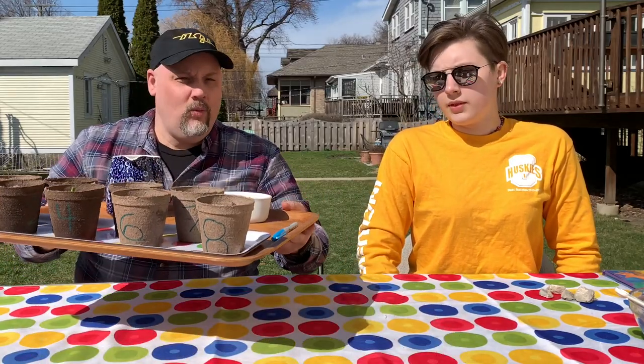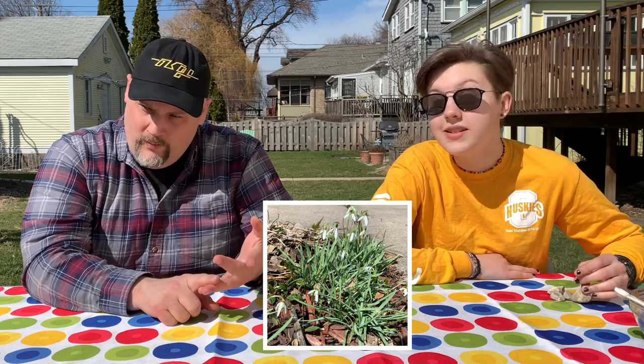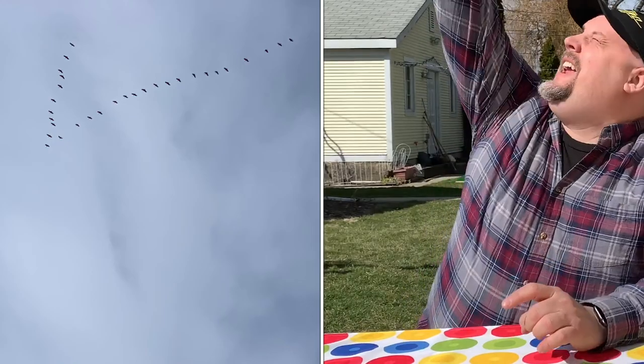Otto, will you come help us? Could you take this away from us please? What a nice helper we have in our friend Otto — you can put it on the big table. After doing that with the plants, I've been thinking of plants because it was so beautiful outside. Earlier today we went for a walk and looked for flowers — we found crocuses that were blue and purple, snowdrops that were white, and one of our neighbors had planted some pansies which were yellow and brown and black. I also just before filming saw some geese flying that way — honking and flying together.